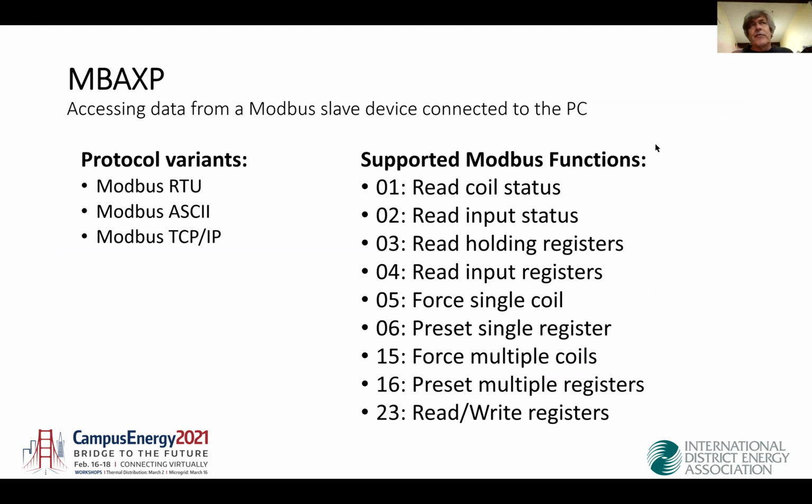The ActiveX that we settled upon was the MBAXP, which is from WIT software. It's really inexpensive, like $90. You get a license with unlimited runtime, and it has the three variants for protocol, which are RTU, ASCII, and also Modbus TCP, and it has all the supported Modbus functions that are part of the Modbus communication criteria. You read the coils, which are the buttons, and then you read holding registers, which are like analog inputs. By the way, for analog inputs, floating points are 2 successive registers, so you have to skip every 2. It's not that big of a deal, especially in Excel.